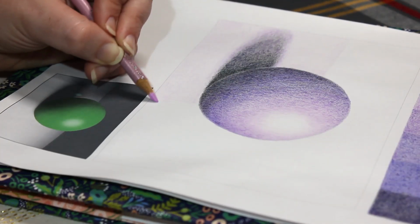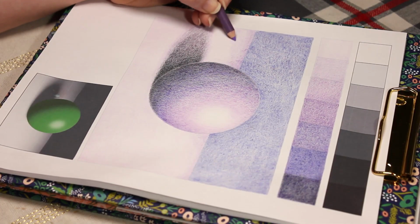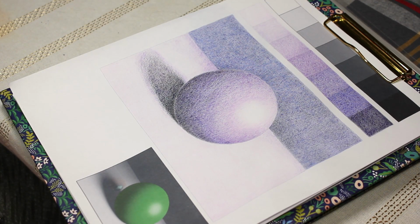Finally, fill in the surface your sphere is resting on, and fill in the background as well. Choose a light color for the surface, and a darker color for the background. In my example, I've used analogous colors for both.